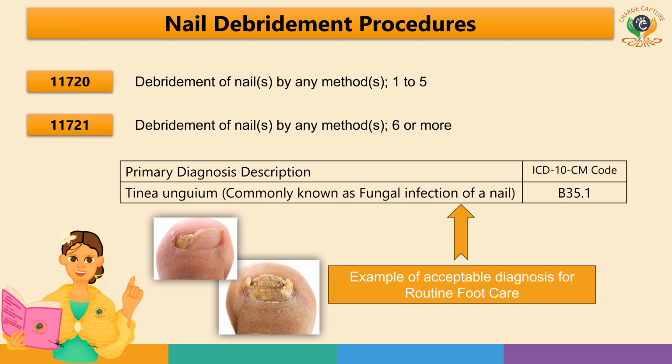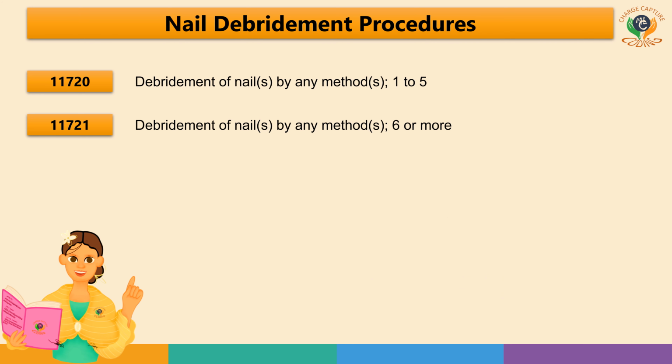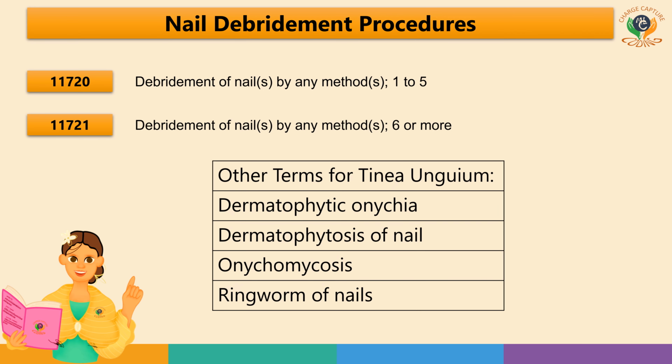Also, for CMS LCD L33922, Medicare will consider the treatment of fungal or mycotic infection of the nails a covered service when the medical record is justified. We will talk more about this justification in our upcoming video lectures. In case you do not see the diagnosis of tinea unguium in a progress note you're working on, look at the table in this slide and find the other terms that your physicians may alternatively use in the documentation.